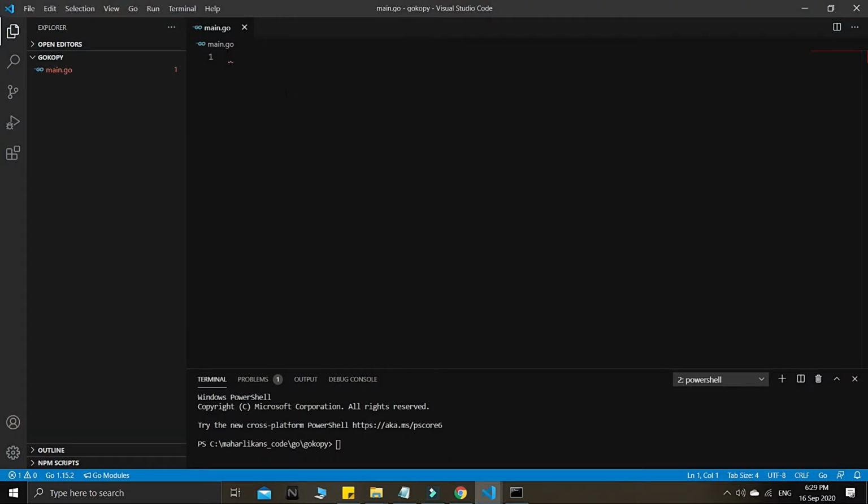But before that, as you can see, we need to write the package, and then main. Always this is the syntax, guys. And then func main, all small letters, and then a space, and there is a bracket, something like that first, and then I need to initialize the thing.